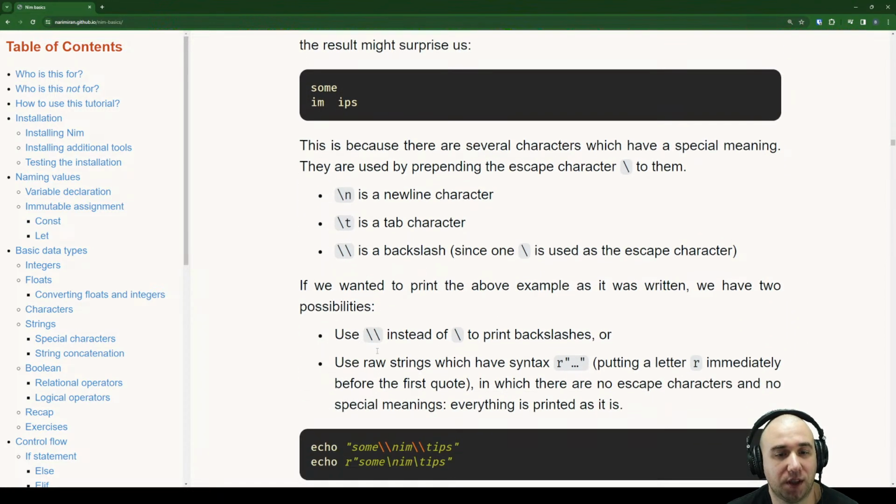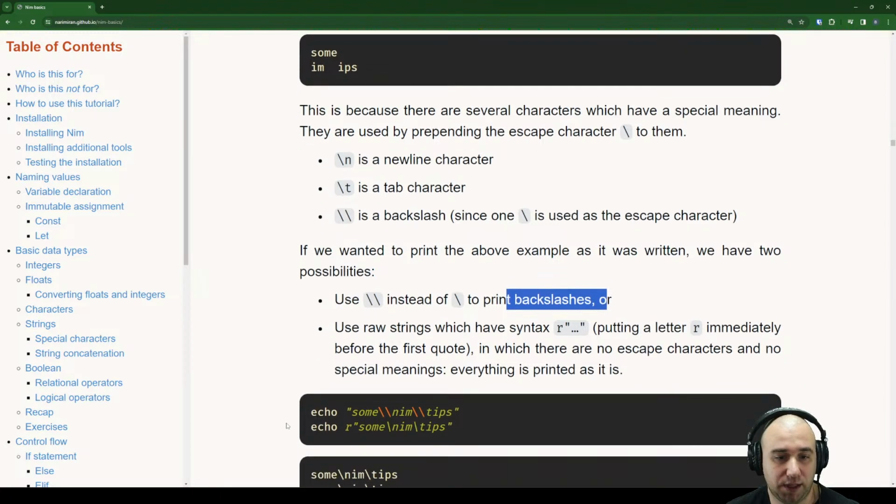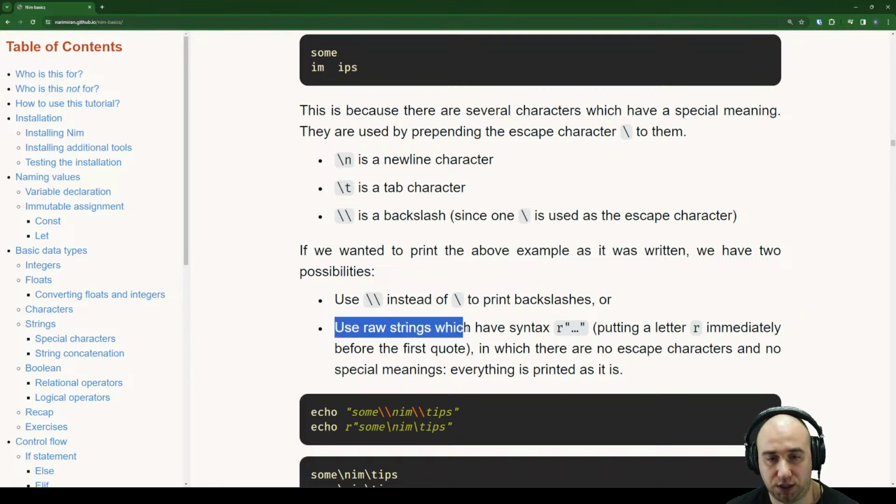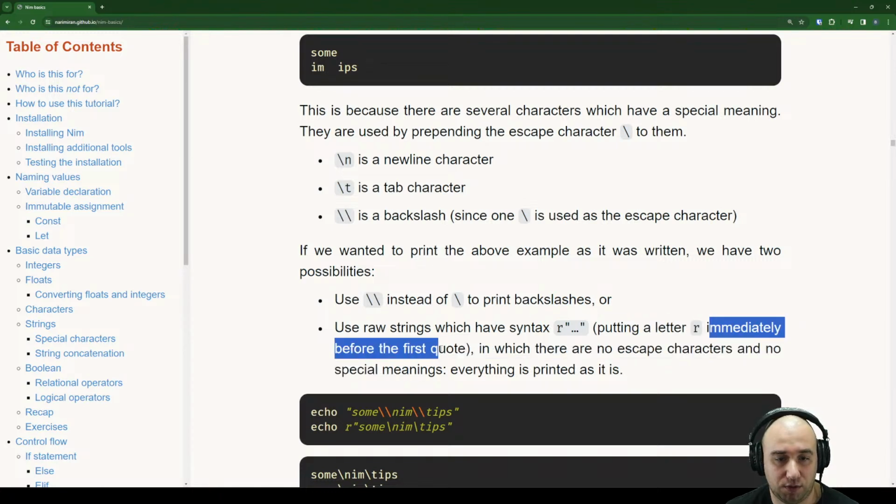And there we go. If we wanted to print the above example as it was written, we have 2 possibilities. Use \\ instead of \ to print backslashes. Like here, we basically need to make double backslashes every time we actually want to type a backslash. Or use raw strings, which have the syntax of those double quotes just with R in front of it. And it needs to be immediately before the first quote, no spaces, no shenanigans.